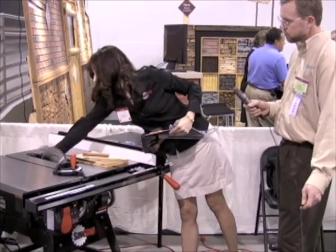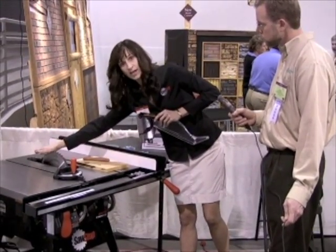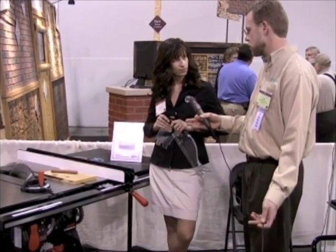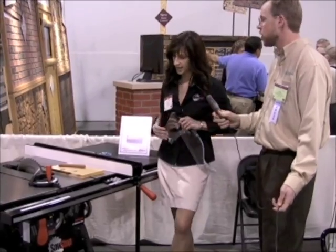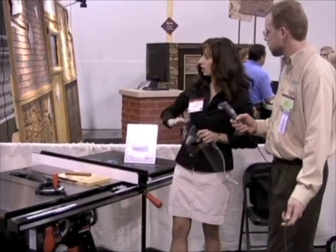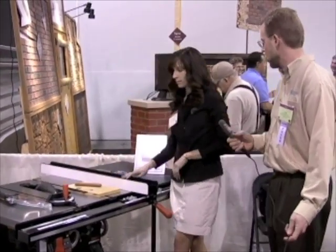Exactly. And so when you're doing a non-through cut, or you just won't use this because you feel it's cumbersome or irritating, you do have the riving knife in place. It helps to keep that wood split and moving through. So even in a non-through cut situation, say you're cutting rabbets or a dado or a groove and you're using a standard blade for some reason, you can leave the riving knife in place for a non-through cut? Exactly. That's why it is called a true European style riving knife: it goes up and down with the blade. So on a non-through cut, you can move straight through, whereas obviously this wouldn't work. Sure. So you've always got that added measure of safety no matter what kind of cut you're making.